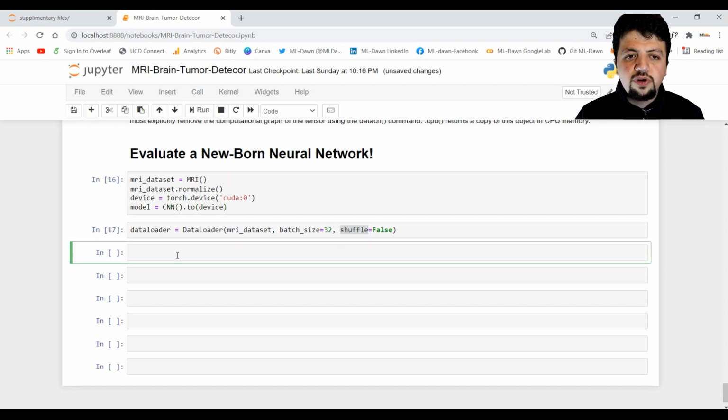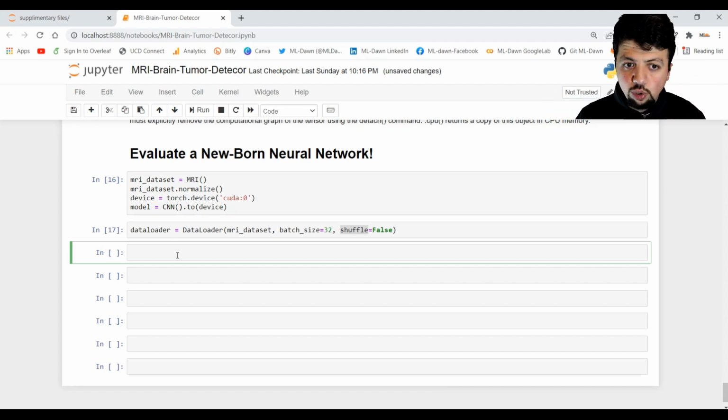Next. Remember, in the previous video, we talked about model.eval and model.train as opposed to one another. Now, we said that model.eval is used when you want to test a model. And we said that it turns off dropout and it makes sure that your batch norm layers are going to behave in test mode.